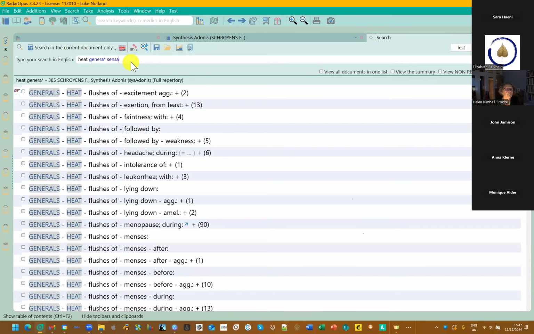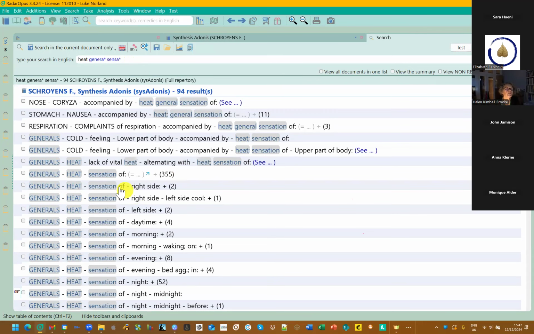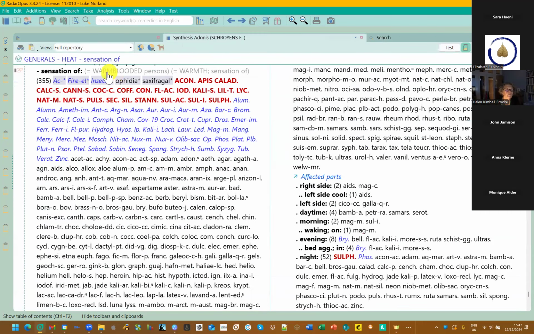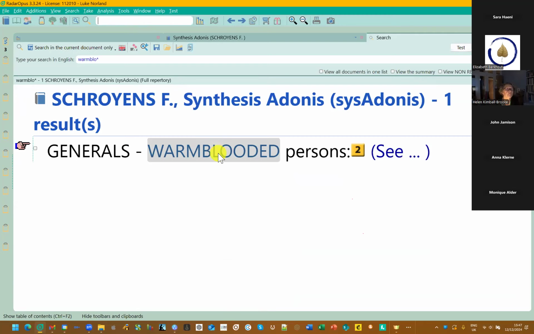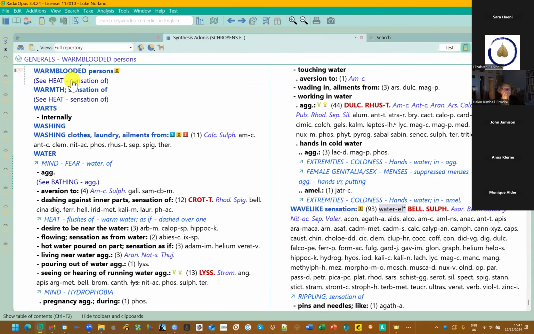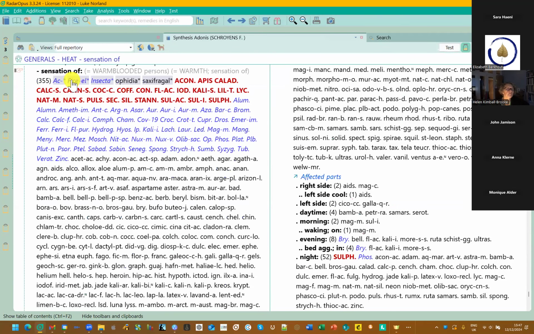The main rubric for a hot person is heat sensation of. You see here, warm-blooded persons. So if you were to type warm-blooded into your search, you're going to find that as a synonym, and it's going to tell you to go to heat sensation of.